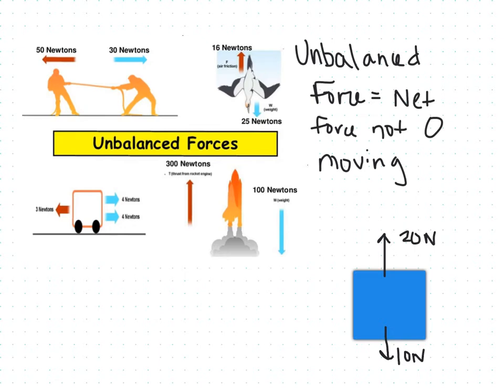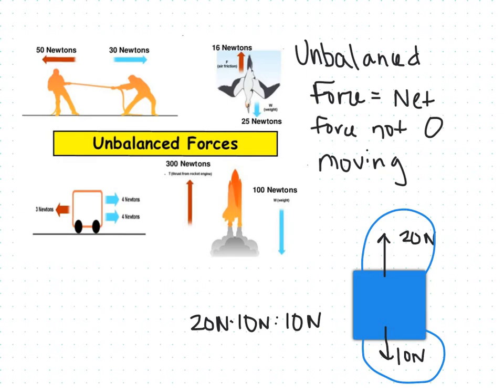So to find the net force of this one, 20 and 10, I could say that 20 newtons, I know that one's bigger, minus 10 newtons, I know that one's smaller, gives me 10 newtons of force, and then now I need to add a direction. It might be important to note that you are going to need a direction with your forces. So I know that it's going to go 10 newtons, and then which one is bigger? The up. So 10 newtons of force up.